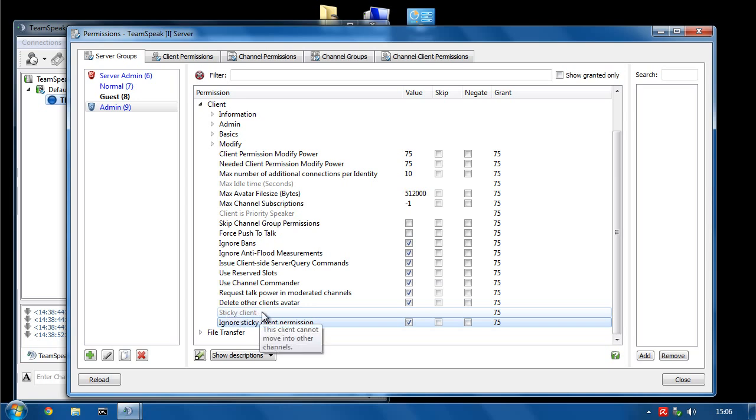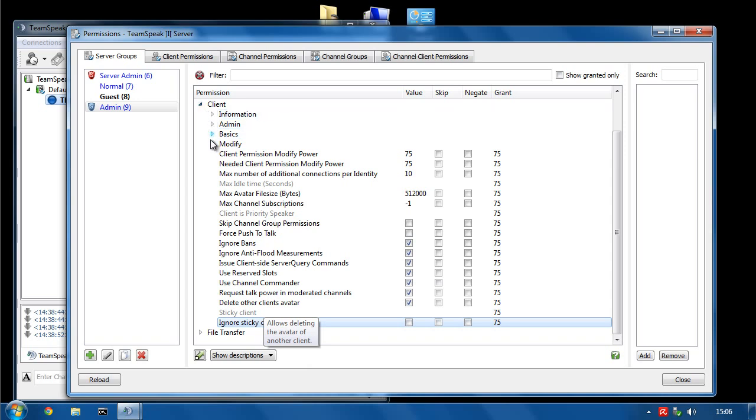So if you want to use the sticky system as some kind of a security tool, and you don't want your admins being able to move anyone who has been placed into a sticky status, untick that so the admins will not be able to move anyone who has been assigned the sticky client permission.